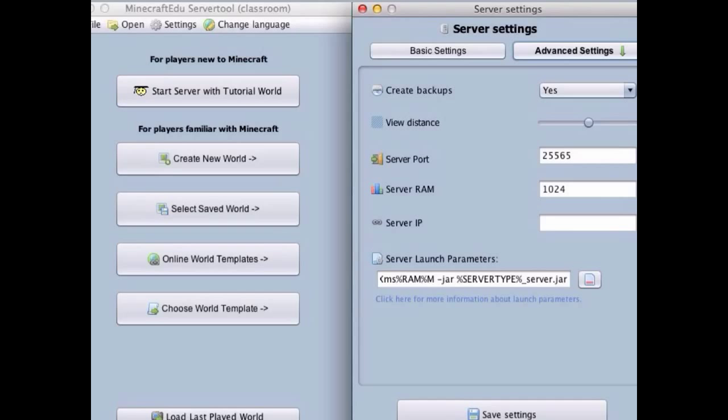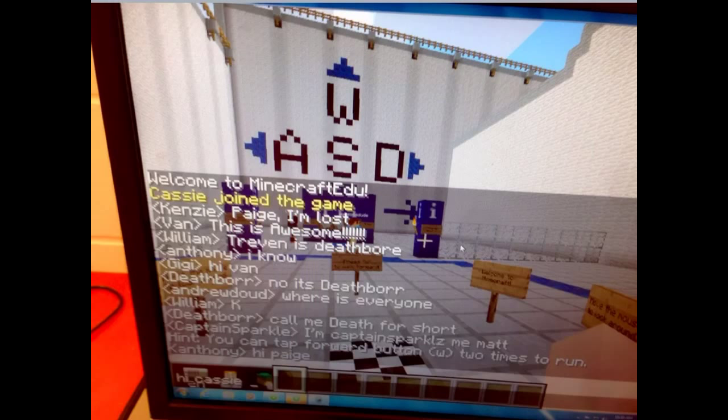On the topic of memory, this is a screenshot showing where you can change the memory allocation settings in the server version on the Mac, and this is set to a gig of RAM. You don't want to max this out. You want to leave a little bit of headroom, but I think I've got mine set to maybe 14 gigs of RAM, and I've got 16 on my server. So this one just is for a screenshot on another computer that's showing a gig. But you go into the settings and choose advanced settings to make that change.